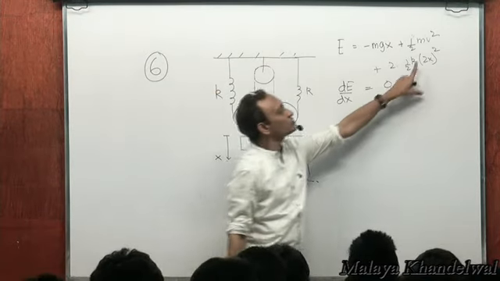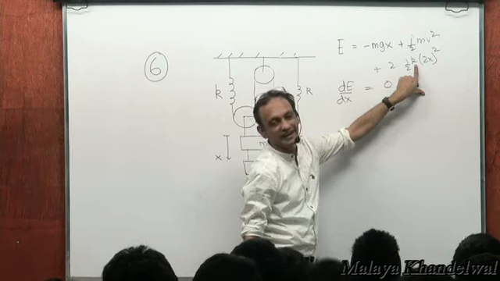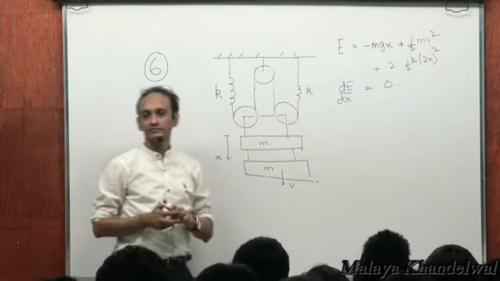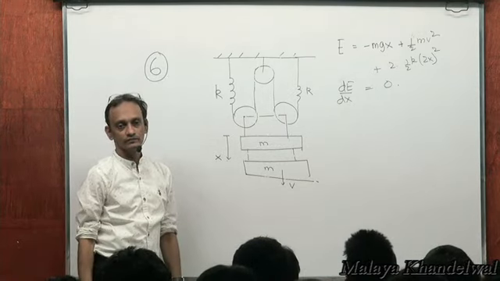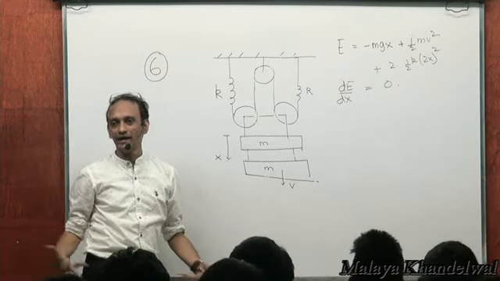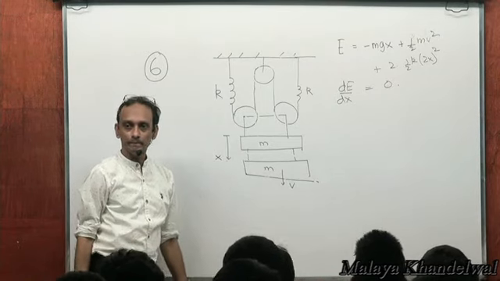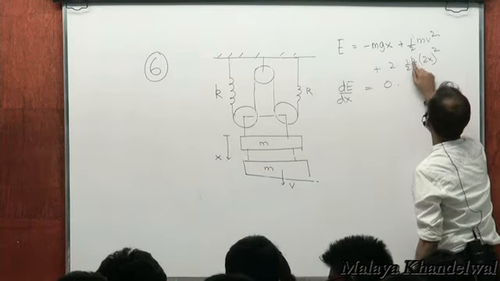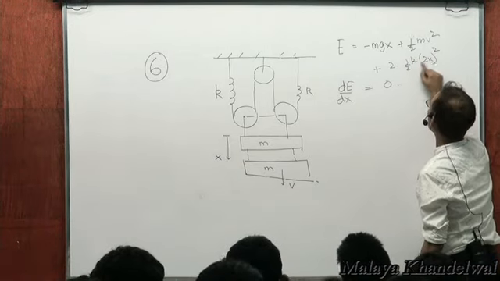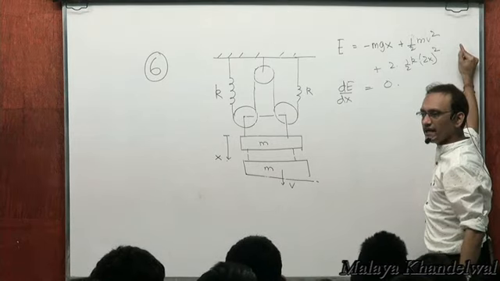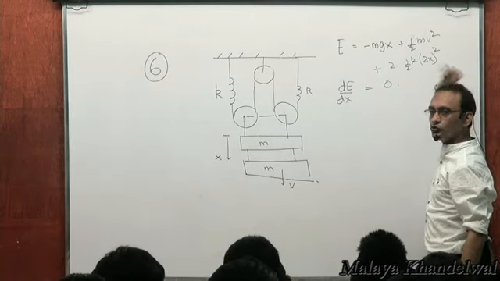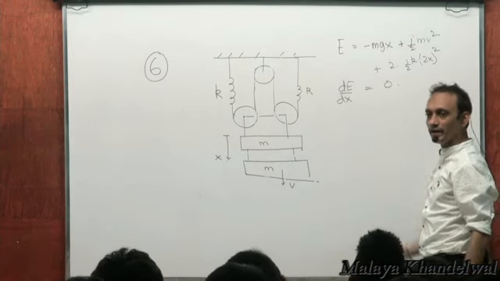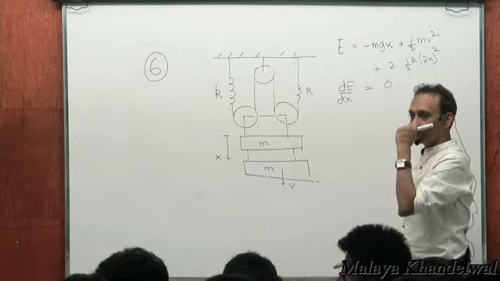See, actually what you end up getting is, instead of k you have 8k. If you differentiate that, you will get root 8k by m. See, this is 4k into 2, 8k, half of 8k x squared. So you will end up getting root 8k by m as the omega of oscillation. Time period would be 2 pi by omega.